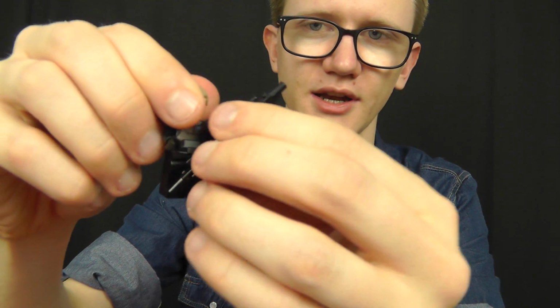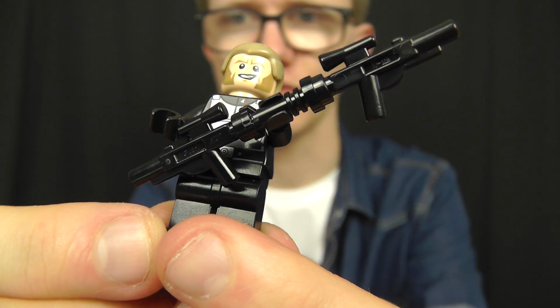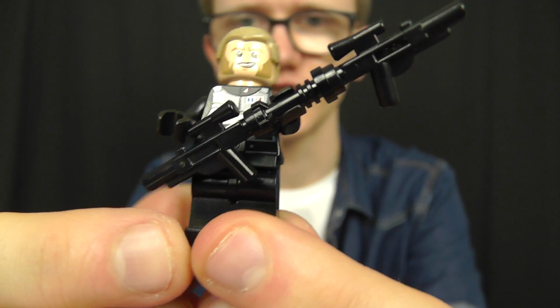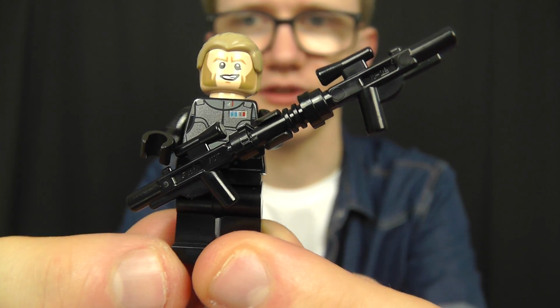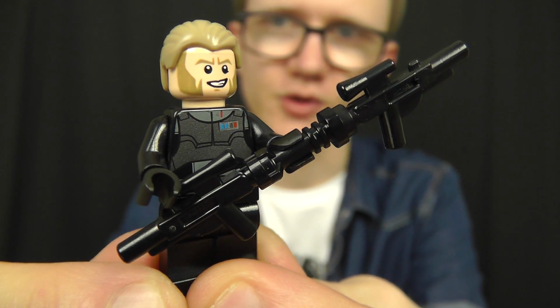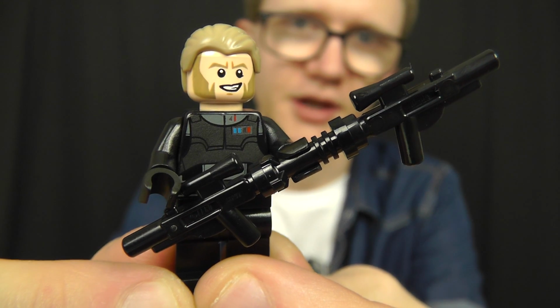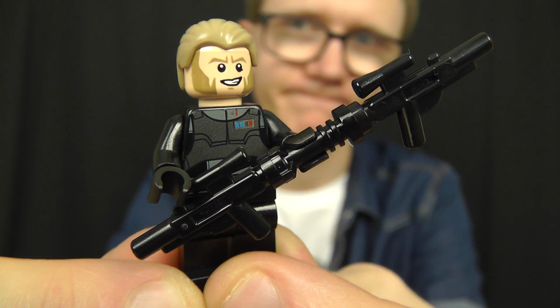He also comes with his trademark blaster rifle, which is an elongated design. As you can see, it's a lightsaber hilt that connects two blaster rifles together. Creates an interesting look, very similar to the one included with the Zeb Aurelius, but it does the job and looks very cool. So no qualms with this figure at all. Very nice to see it, and it's a very cool variant over the previous release.